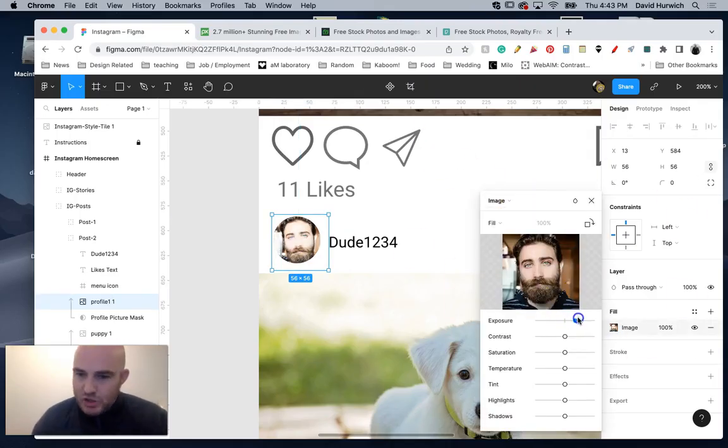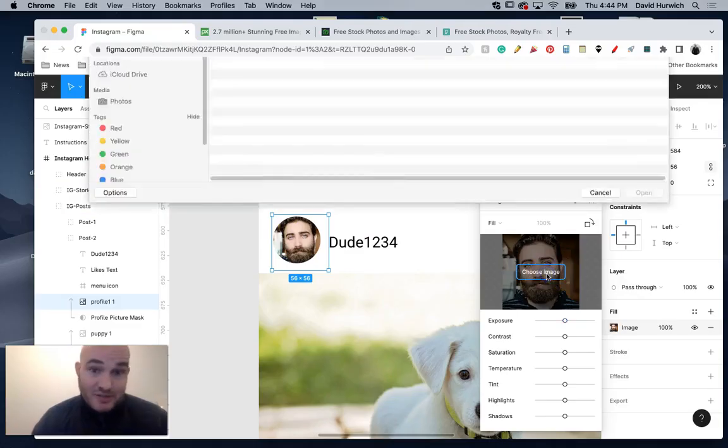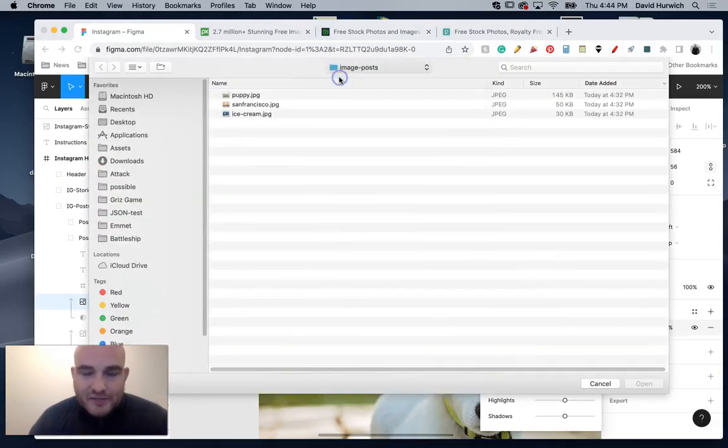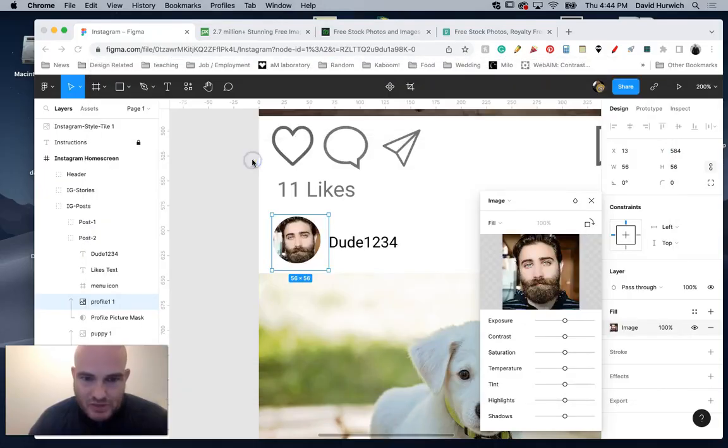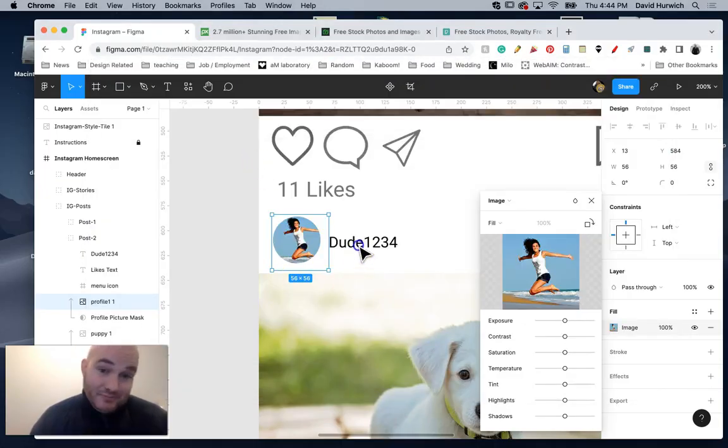And you're going to get these image options. Now this is where you could play around with effects, such as this. You can see I'm changing things like the tint or something like that. But actually what I really want to do is swap out the photo for a different photo. And you can do that by clicking here. When I copied it, it brought this photo along, but if I hit choose image, I can find a new photo and it's going to plop it right in there.